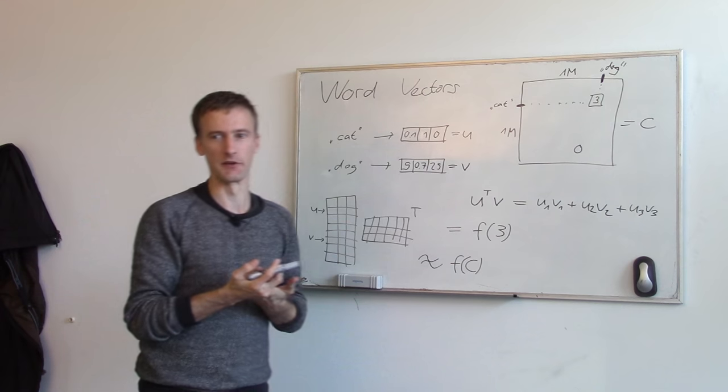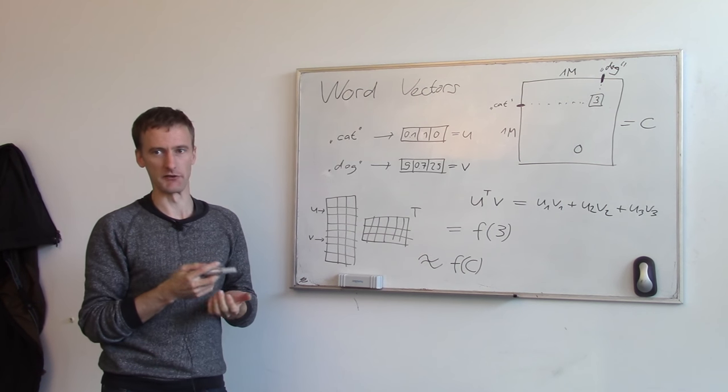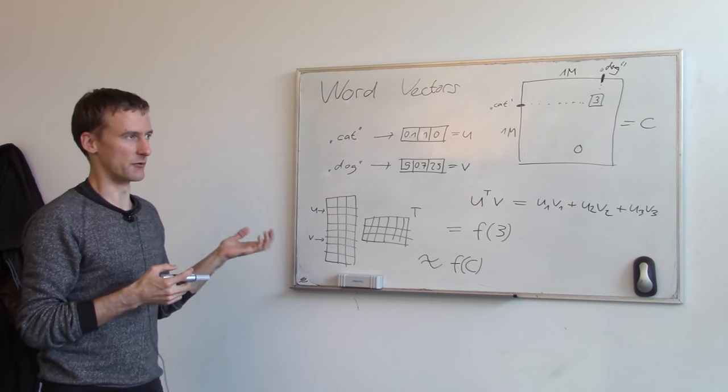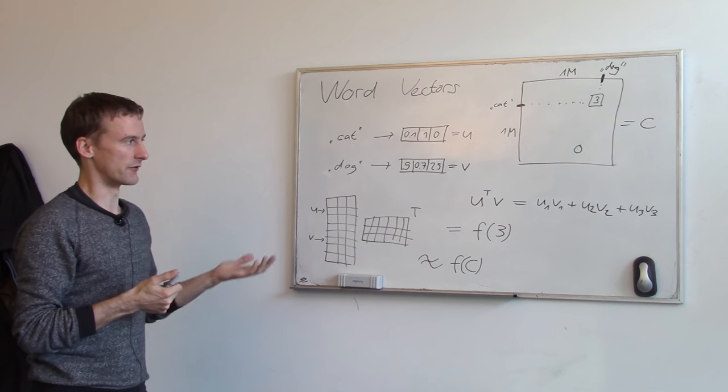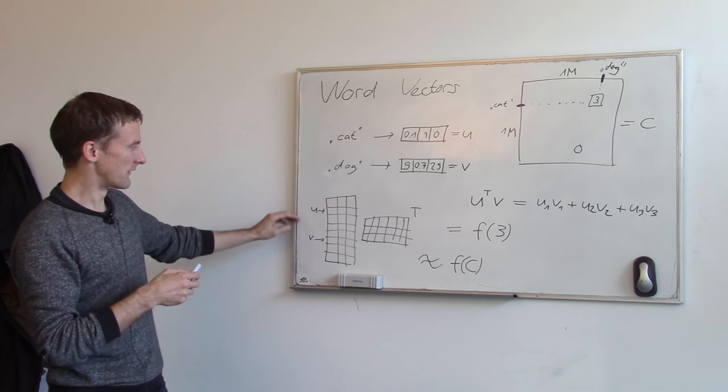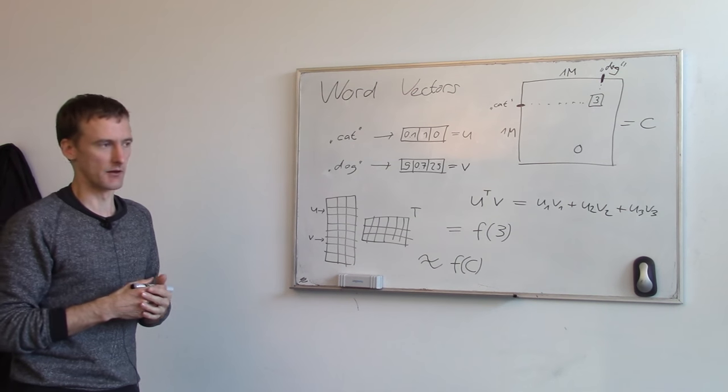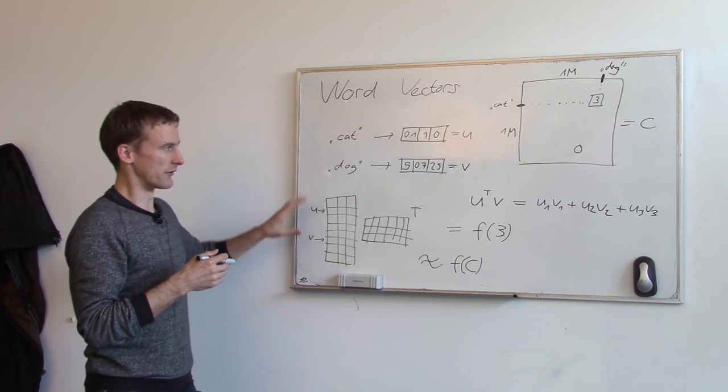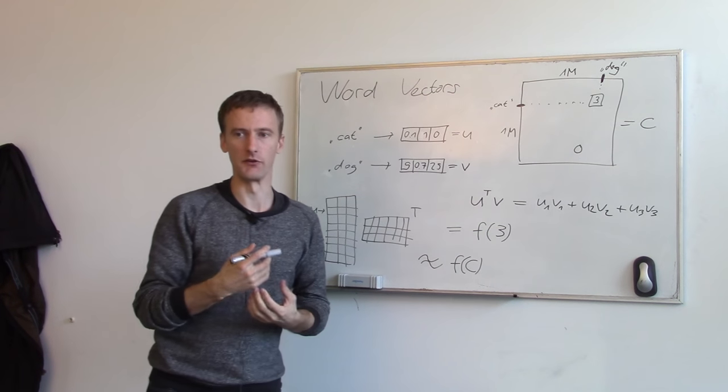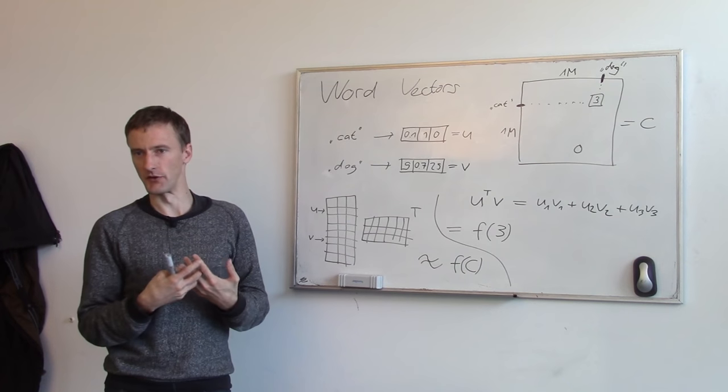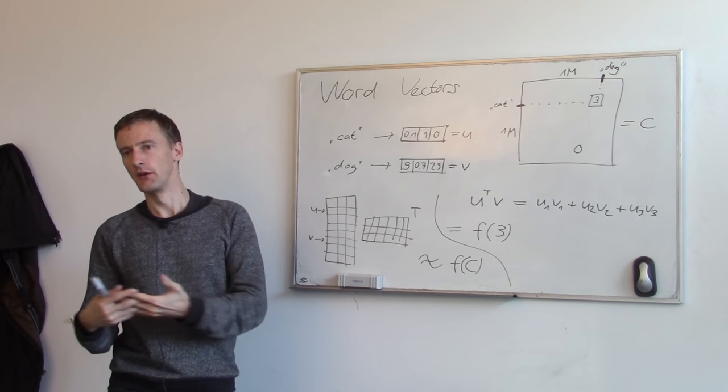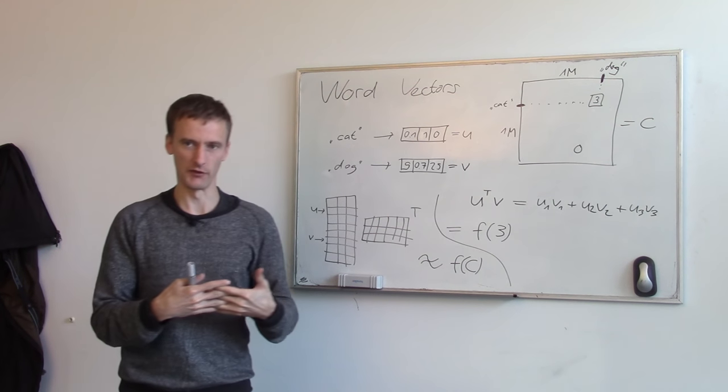And these representations are actually, at the moment, used for all machine learning applications with text. It's very nice because you don't need to know anything about your text. This is unsupervised. You can just run it and find representations. And then, when you have text, you just use these three numbers for each word which you have constructed. In reality, you don't do this for just three dimensions, but you actually use 50 or 100. And this can be very useful if you want to pre-process raw data before giving it to some other machine learning algorithm. For example, if you are given a text, you want to use machine learning later on to say if this text is a positive or a negative emotion, for example.